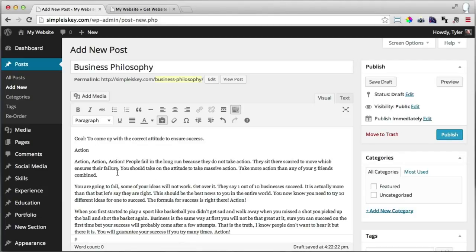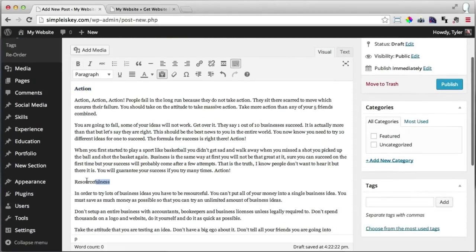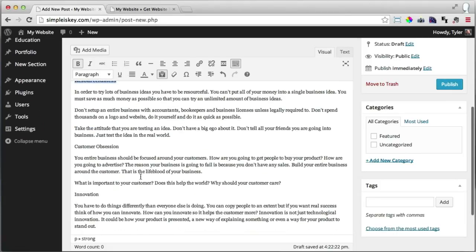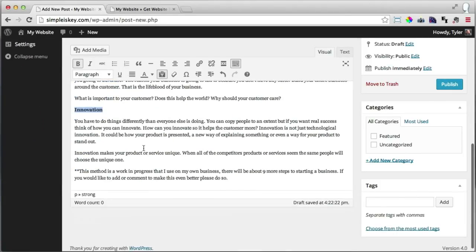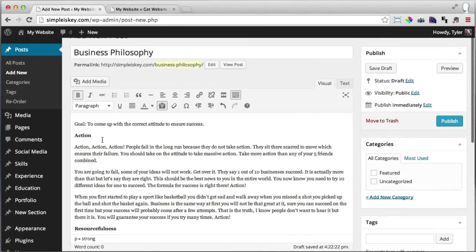and we have it here, but it's not formatted, so we just go ahead and bold some of these things. And what you can also do is center things if you want by pressing align center. You can align to the right or to the left. You can also make things links.